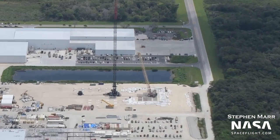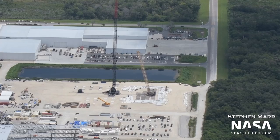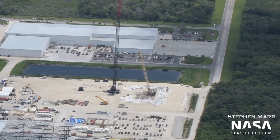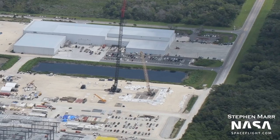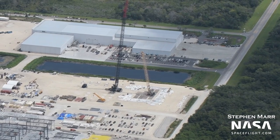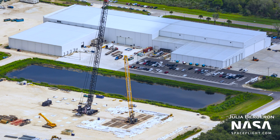To the east of the factory building, we can see progress on the Cape's future megabay. One of the smaller cranes at the site is now situated at the center of the impending structure, and SpaceX's own LR11000 crane is standing by outside waiting for major construction to begin. Meanwhile, more and more parts are being staged nearby. Based on how long it took them to build the megabay at Starbase, we can expect this structure to be done in around eight or nine months — the Starbase megabay was begun around the end of August 2021, for reference.